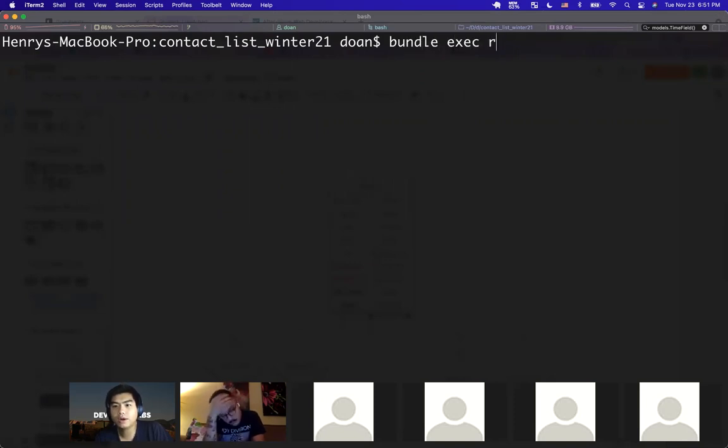If I were to create a model this way, with bundle exec rails g model, your model name is going to be singular. So here it'll be contact, singular. Your models are going to be singular. Tomorrow, your controllers are going to be plural. Later on, when we go into controllers, they would be plural. But if you press enter at this step, you actually created the model incorrectly. Let me show you why.